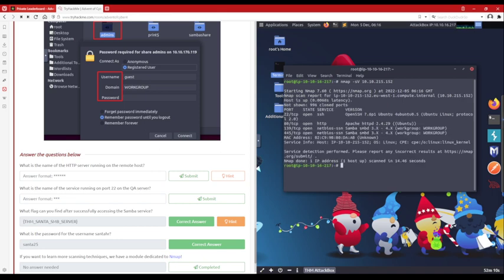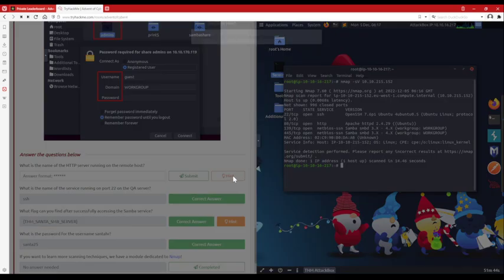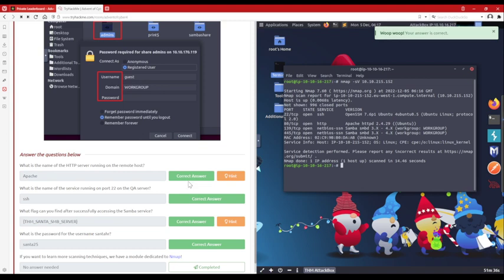Here we go. Port 22 is open. What's the name of the service? SSH. What is the name of the HTTP server running on the remote host? Does it just want that? Is that what it's looking for? Oh, okay. I was making this way more complicated again.